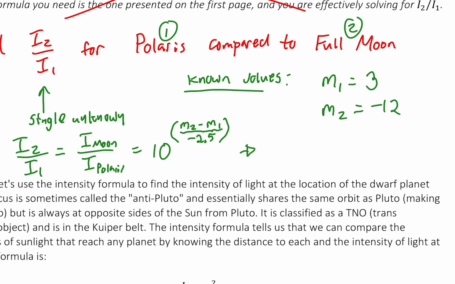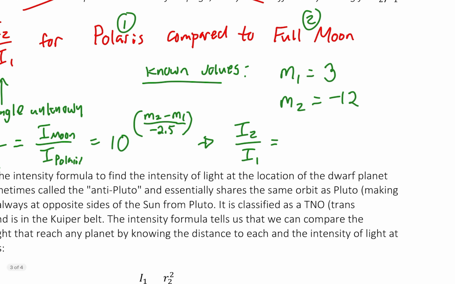So then just to plug in the actual numbers and show you the answer, I'm going to rewrite this because it was so shaky and choppy because I was running too small. So let's do this one more time. So it'd be M2 minus M1 divided by negative 2.5. And that negative 2.5 is a constant that just refers to this particular scale set for apparent magnitudes. Different scales have essentially different coefficients in front of the logarithm. That would be true for earthquakes and decibels that I mentioned before. So it's just particular to this scale. That's all. And it'll always be negative 2.5.